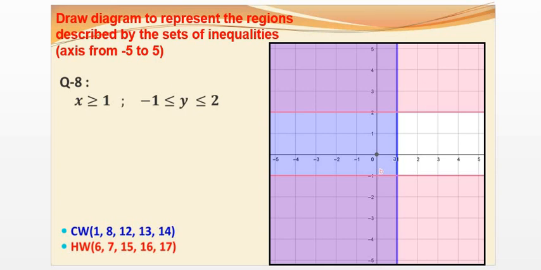Clearly you can see that this inequality is shown with the pink color, and the other inequality, this one, is shown with the blue color. And this white part, this is the unshaded region. This is the region that we want. And all the ones that are shaded, colored, they are the unwanted regions, right?